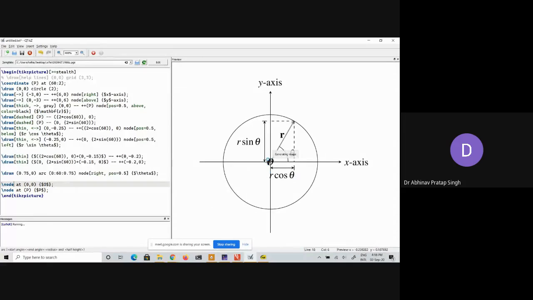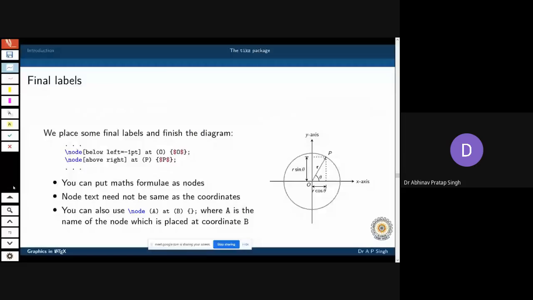And then you will see that O will appear here and P will appear here. So at P, for example, this point, let us say I want it on the right hand side, but it will simply come on this side. So let me write above right, above right. Okay, and O I will write as we have done before, below left. Okay, so I think we have completed our picture that we wanted to make.